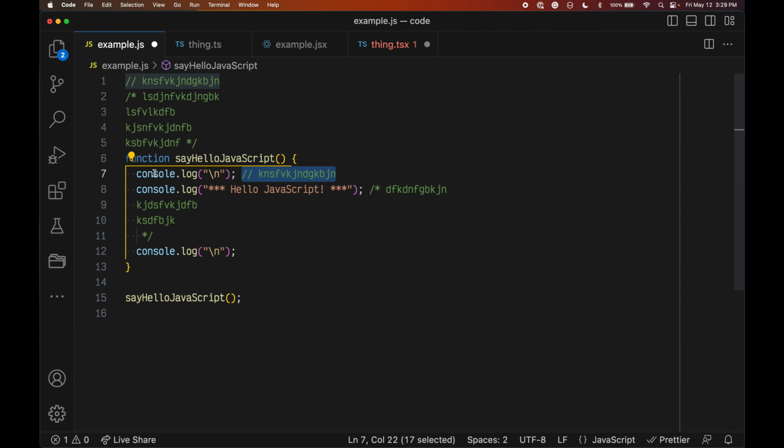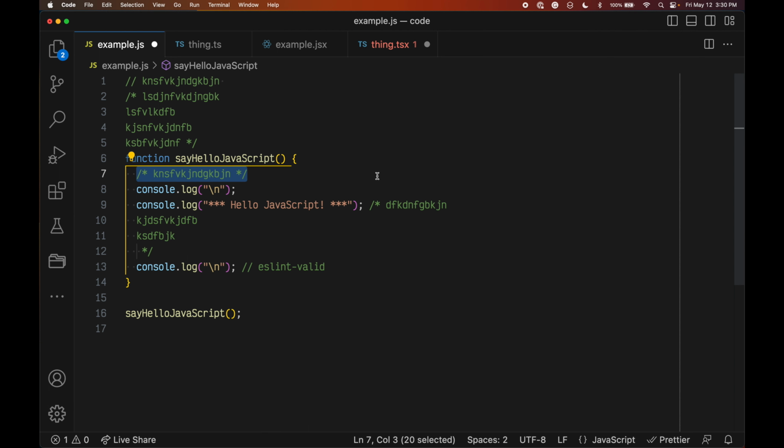However, single line comments don't work before a line of code. Everything after this double slash here counts as a comment. And there's really no way for it to say, hey, I'm done with the comment, now show this code. The only way you'd be able to do that is with a multi-line comment because it knows that this is the end of the comment. Single line comments don't have an end. They just go on for the rest of that entire line.